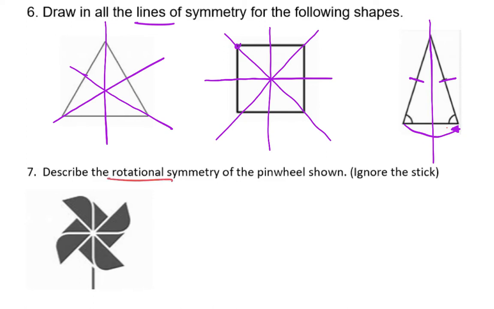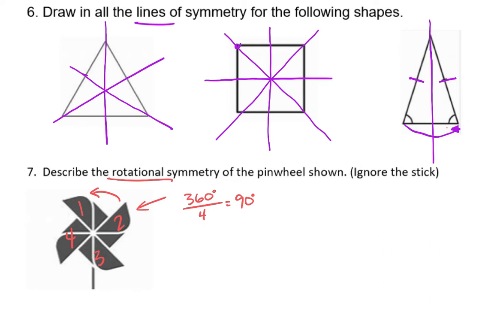I was thinking about this in my yard. I have a bunch of these little pinwheels in my yard to keep hawks away from my chickens. This pinwheel has a 1, a 2, a 3, a 4 little spinny wing things. So it has a rotational symmetry, which means it'll look just like it looks right now if it rotates how many degrees. And we can figure out that number because a full rotation is 360 degrees, and there's 4 matching parts, so we'll do 360 divided by 4. Every 90 degrees, that thing will look like itself.